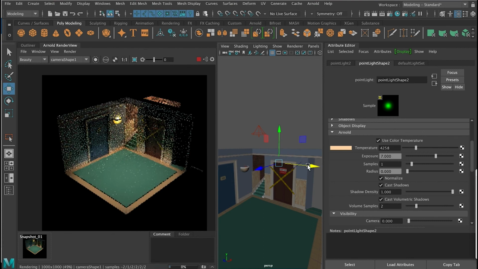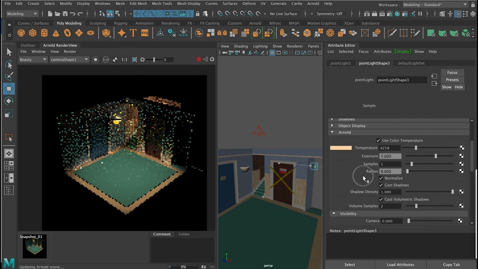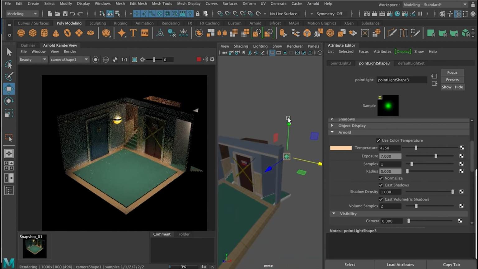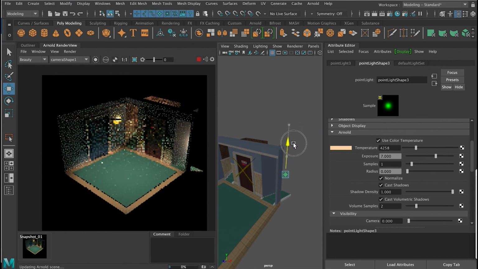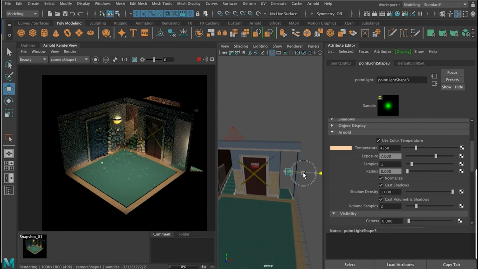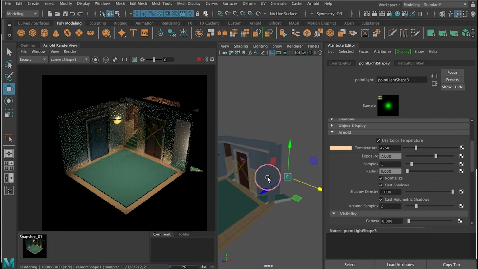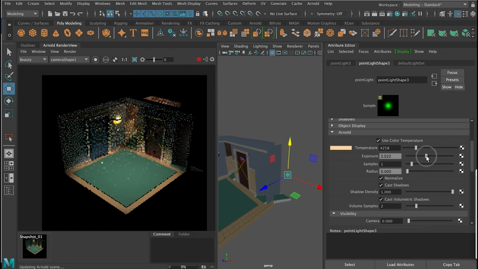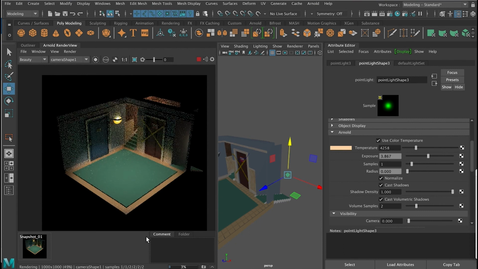I'll just duplicate this light again and bring it in by these stairs. Notice how I'm just putting it there, just so I know. It doesn't have to look at anything special. I might just bring it down. I just want it to be a touch, just to suggest and make it more obvious what that is.